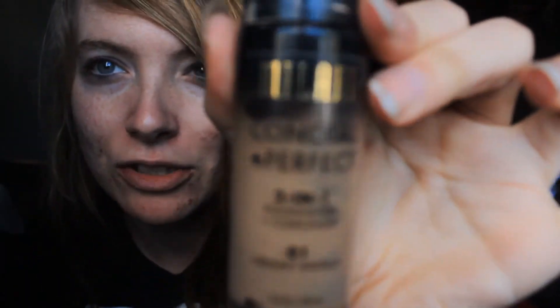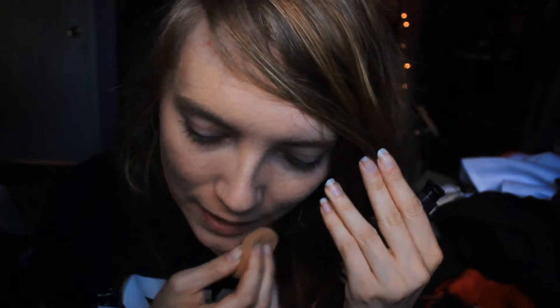The first thing you're going to want to do — I use this foundation, Milani. It works really well. It might be slightly a little bit dark on my skin, just a teeny bit, but that's really because I need to get a tan. I need some more sun and vitamin D. It's important that if you want to cover your face and have a little more coverage, just go ahead and blend it. You want to get every little area and do your neck a little bit too, because you don't want it uneven — it just looks kind of weird.